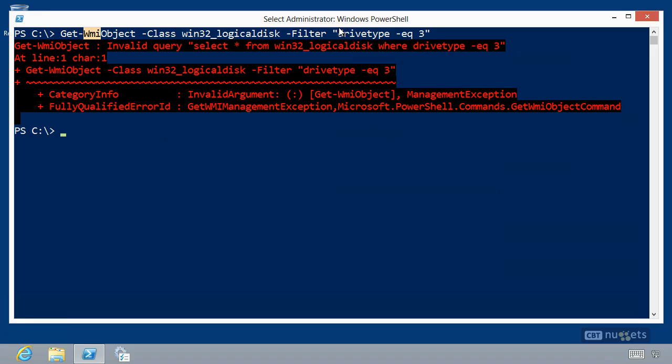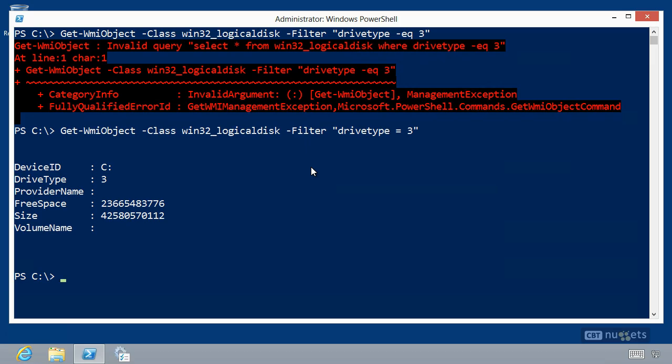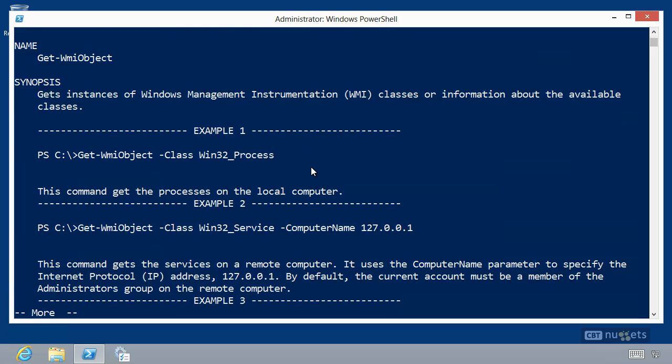And that means you have to construct the filter in a way that makes that underlying technology happy, which in this case means using more traditional comparison operators instead of the PowerShell -EQ operator, right? Now, the only way you're going to learn any of that is to read the help and ideally look at the examples for the command to see what sort of stuff it wants. Now, that is not a universal truth.